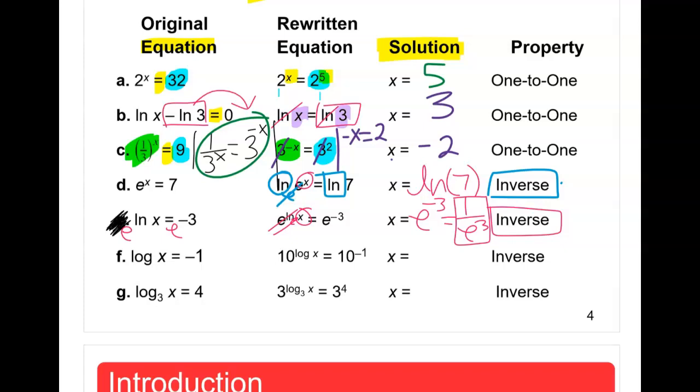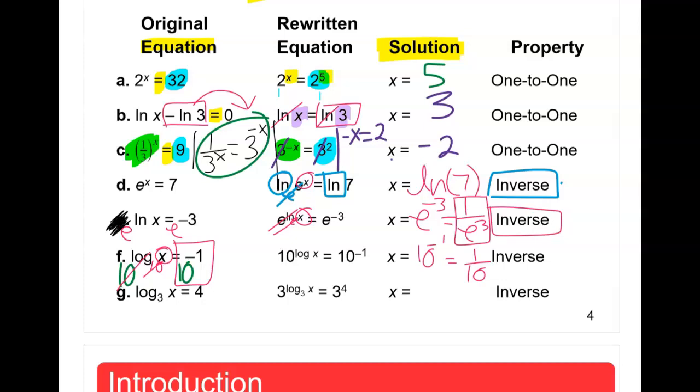For the next question, we use the inverse property again. We have log without a base, so you know that implies base 10. And so in this case, we raise both of them to a base of 10, and then our equation becomes the exponents of 10. So then we apply that rule, cancel, because the base matches the base of the log, and then we have x by itself, and then here we will have 10 to the power -1, which is equivalent to 1 over 10 to the power 1, or just 1 over 10.